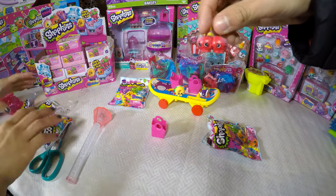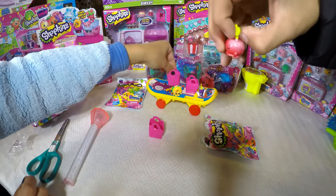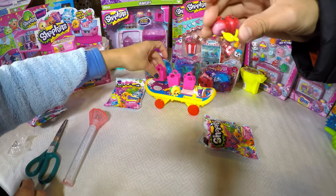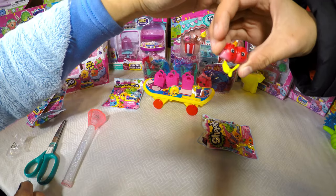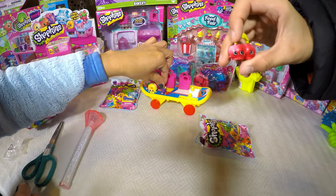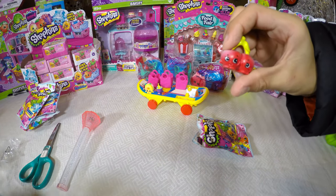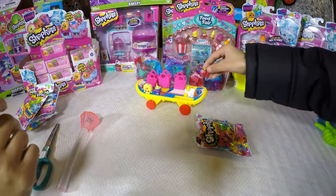Looks like she has a twin right here. For some reason, off to the side, it looks a little bit pinkish white. She has a green stem and she's pretty much red, and looks like she's hanging out with a best friend right here. That's a twin. Perfect. Cheeky Cherry.